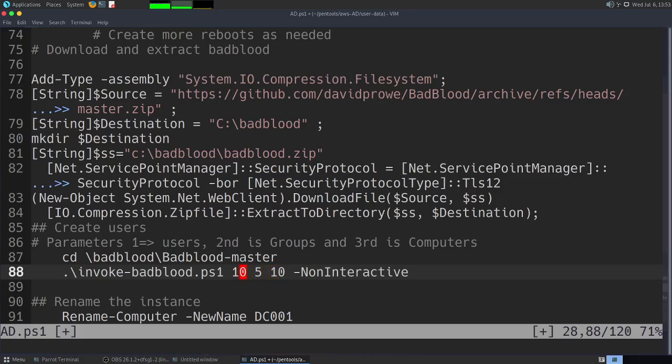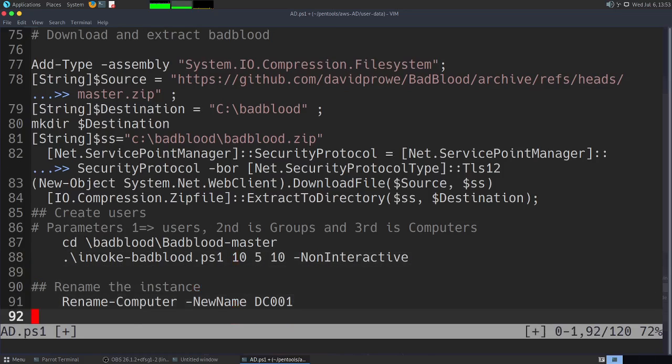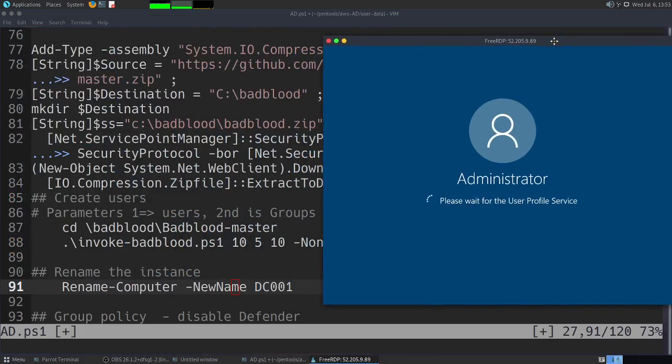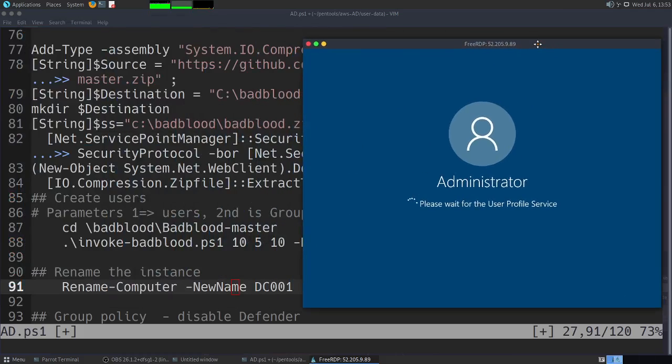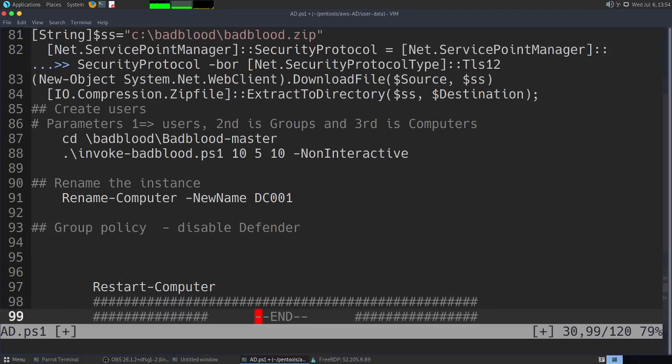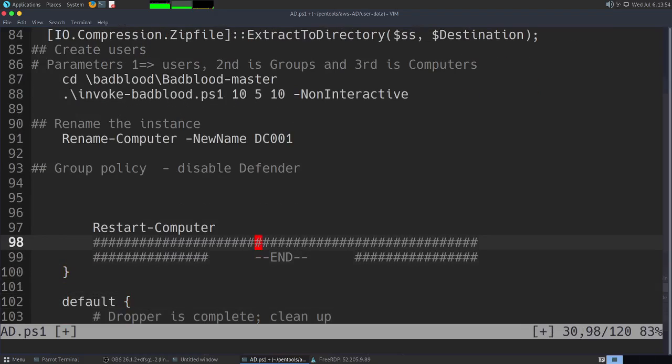If you want, you can change that here, and this will automatically randomly create that many users, groups, and computers in your Active Directory. Then you can rename your computer. See, it has rebooted again. So then we are renaming the computer to DC001, and then doing a restart.